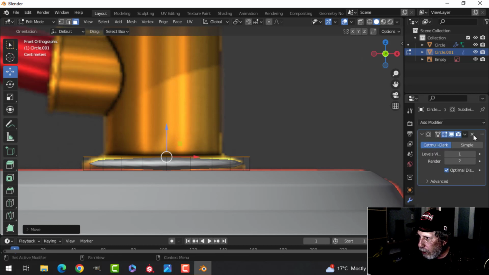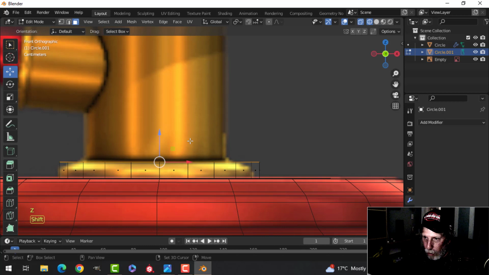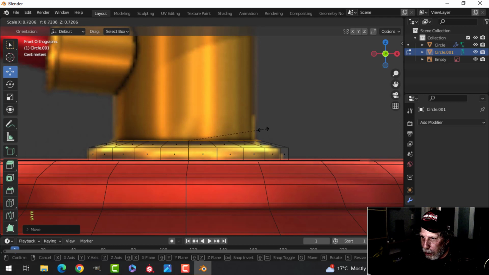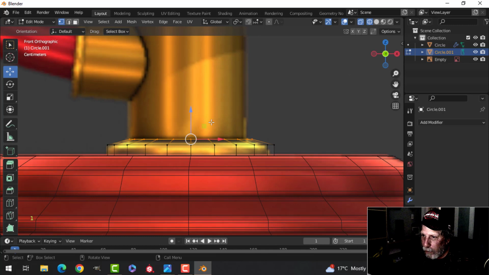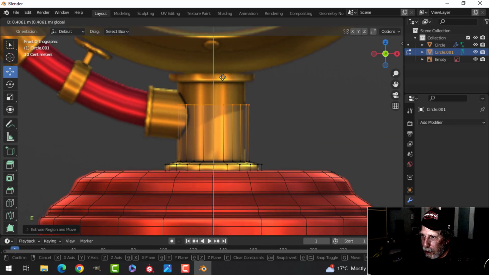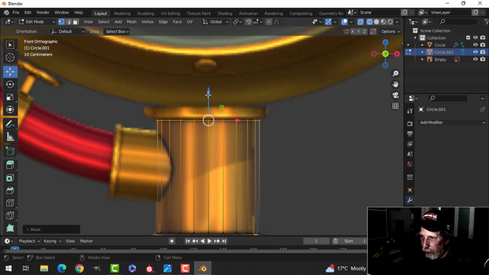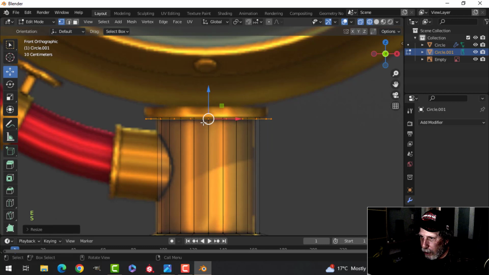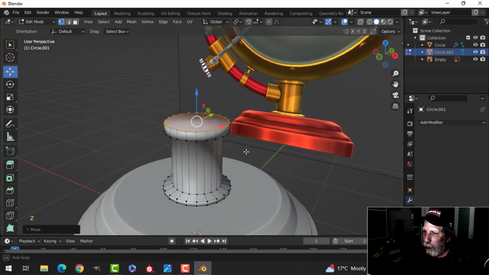All right, I don't want the subdivision on that. And it looks okay in terms of the diagram, so let's do this. Let's come up to here, extrude up, and scale in like that. I'm going to go back into 1 vertex selection, extrude up, and let's go E and come out and up. Just come up like that, and that's going to be fine.